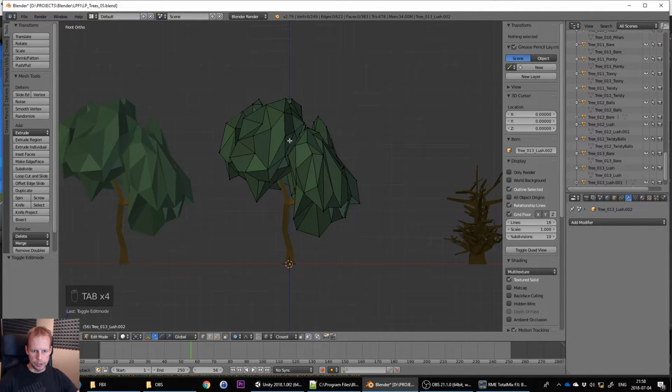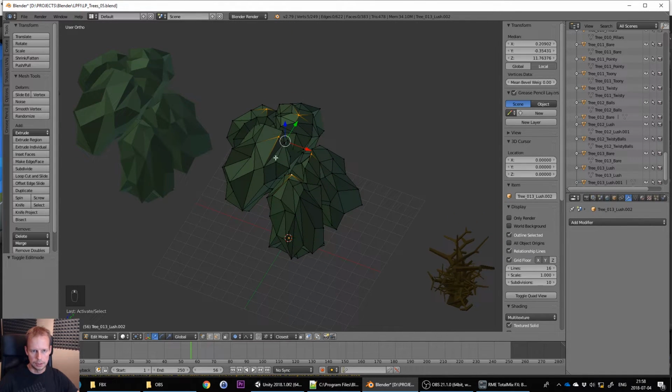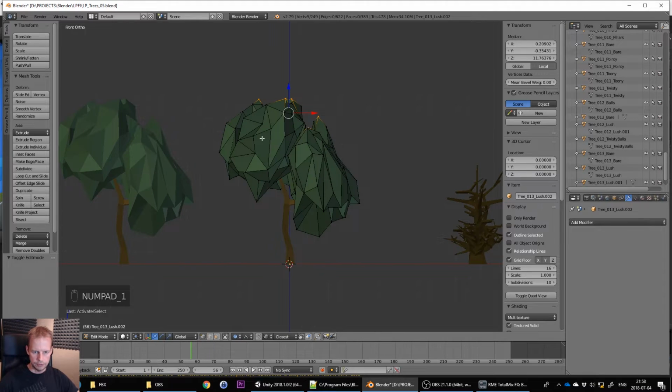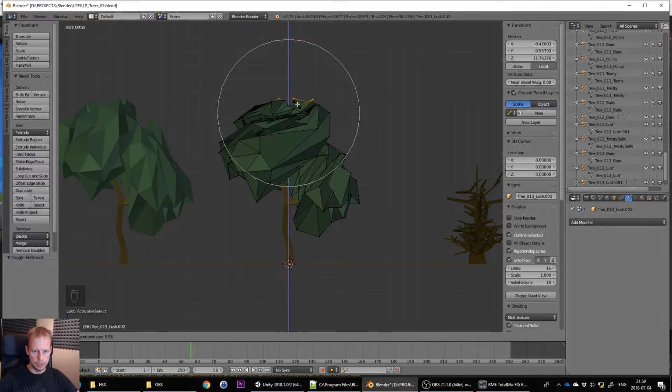And here maybe I like to twist these around as well. So if I select the top vertices here again, like I did last time, one nice effect for these low poly trees I found was if you select this one, you keep proportional editing enabled, and you press R to rotate, and then Z to make sure that it rotates around the center Z axis.